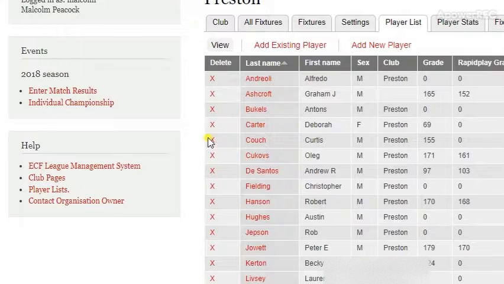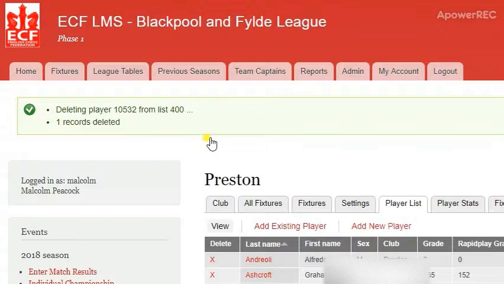We can delete any players we don't want using the X. We've got an option to add an existing player.